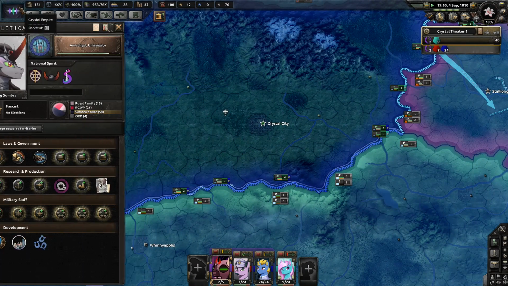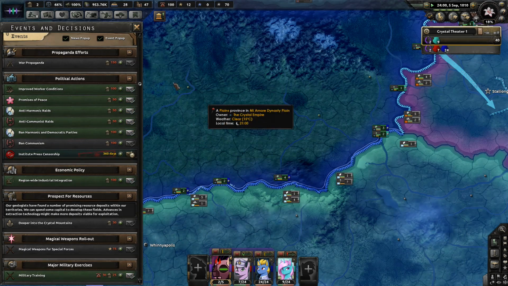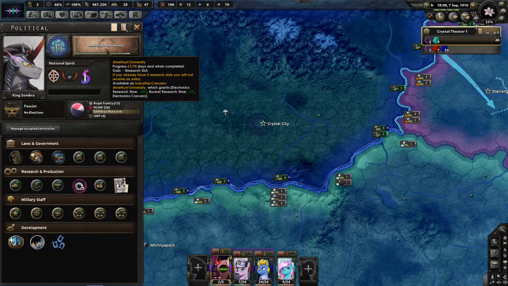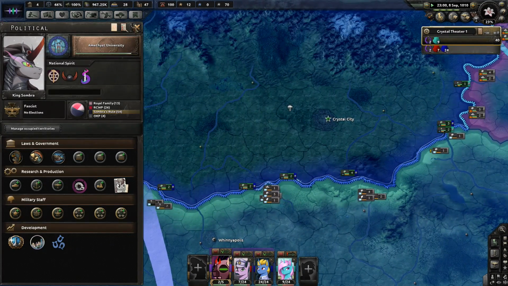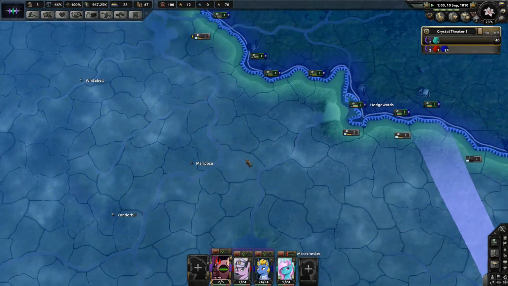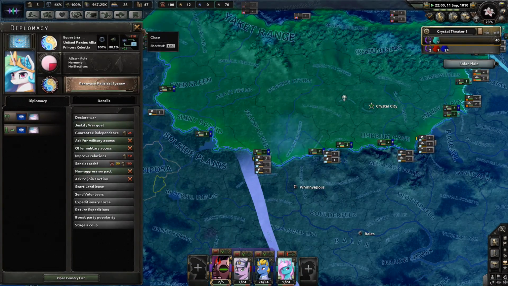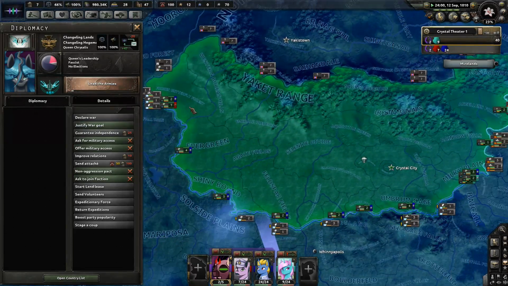Okay, we've got the 150, which we can utilize to modify our government. I'm actually going to use that for institute and press censorship. So we'll watch these numbers and see if that helps us out. Almost got the Amethyst University. Ooh, Changeling Equestrian Border. So we may be going to war here soon. These guys are pulling units off my border. Alright, good stuff. We ought to go ahead and start making sure we're working on improving relations with them here in a second.